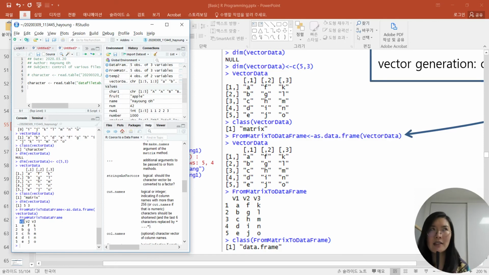So we can cover big data control many times after the midterm tests. So don't worry about that part.